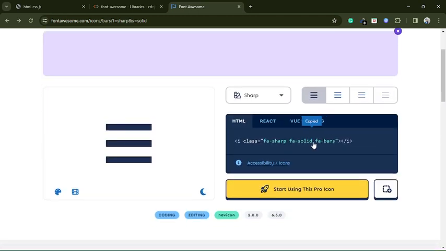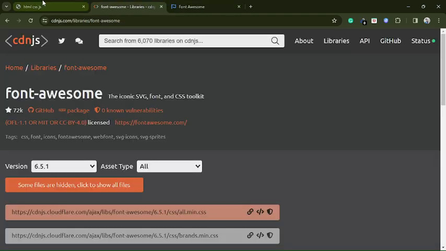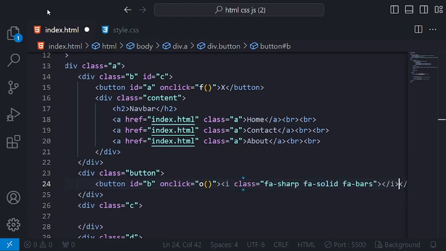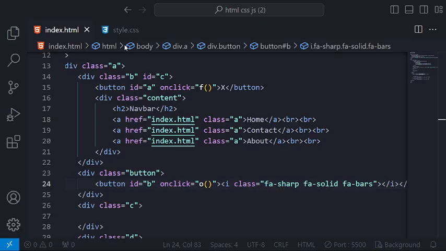We are here, right click here and come back here, and we have to paste it on the button with the ID b, I think. It's a, but it's not showing us. It's a, okay.